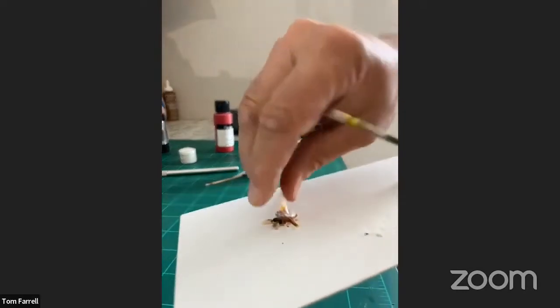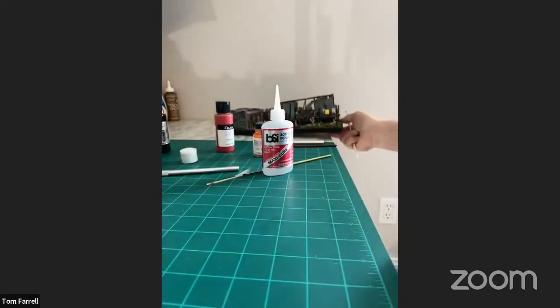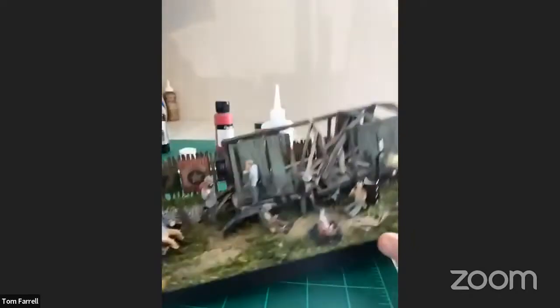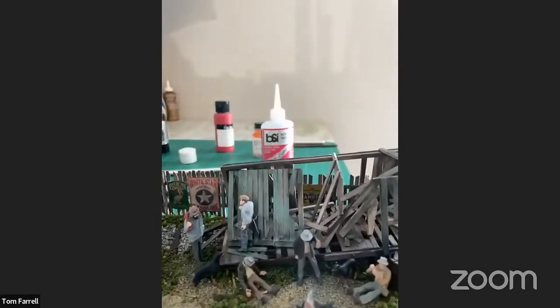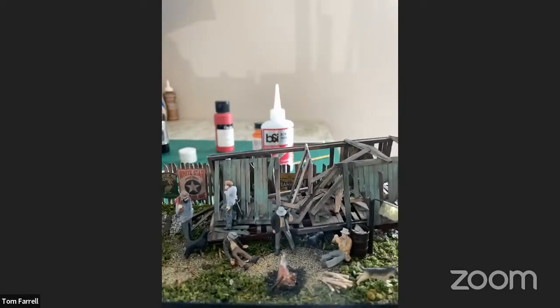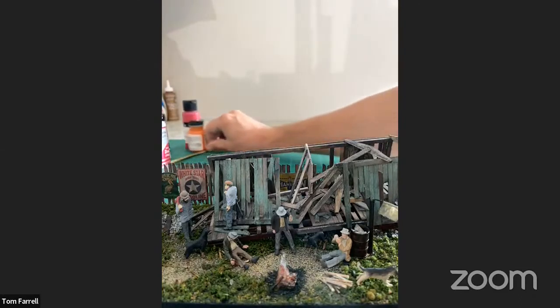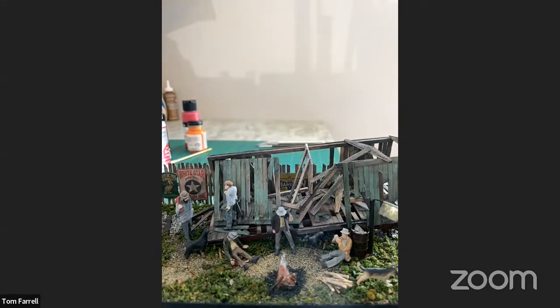Tom, I really appreciate you taking the time to show us this tonight, because I'm sure the modeler that had the question is impressed and probably now understands how he might be able to build one himself. Yeah. And thank you. And now, this same modeler had a second question I got to ask you while you're here. Okay. How in the world do you package these dioramas for transport without having them totally destroyed once you get there? Like the last show?